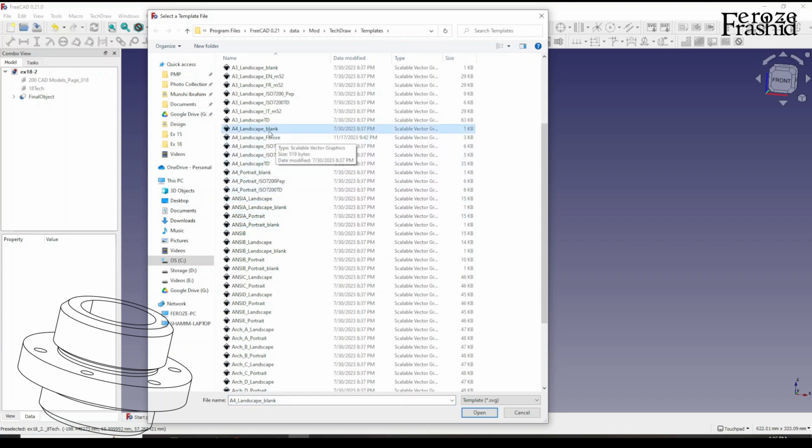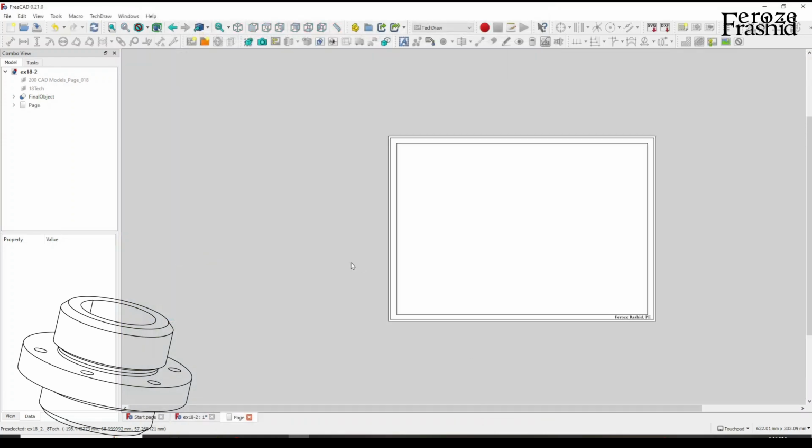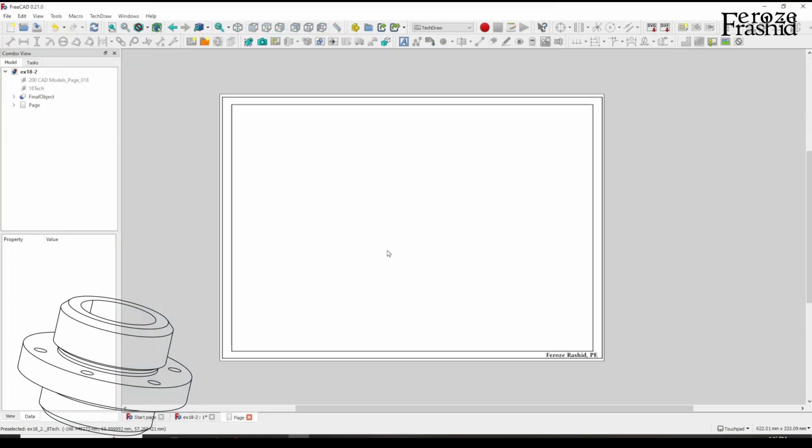What I did was I edited this one to create my own template. So let me go ahead and open that up, but feel free to open up the landscape blank page for your case. So that's the drawing canvas. That's where I want to draw things on this one. Now that's our first step.